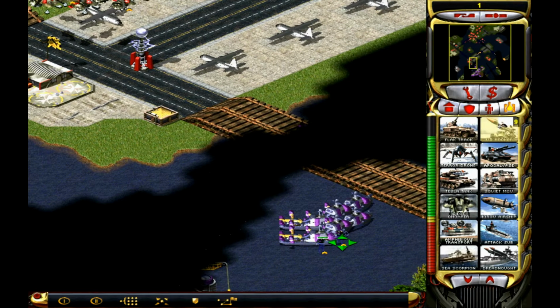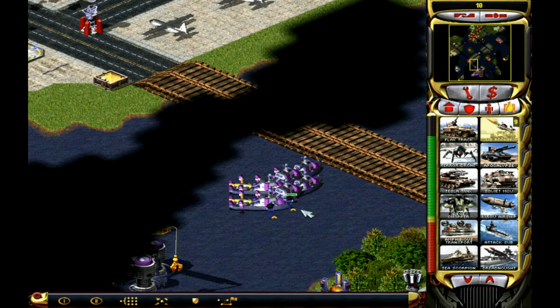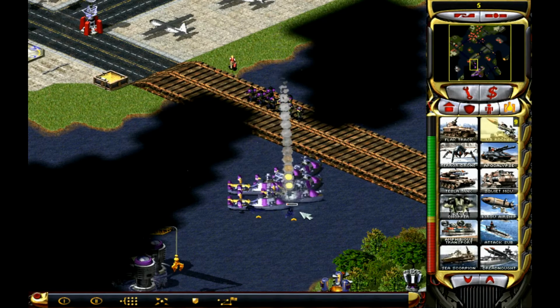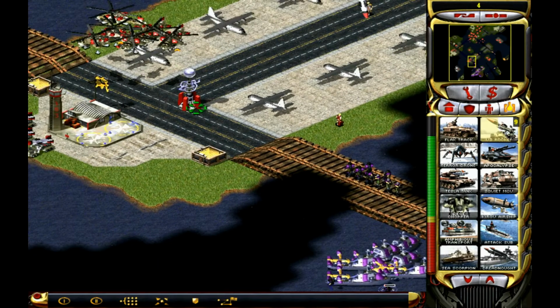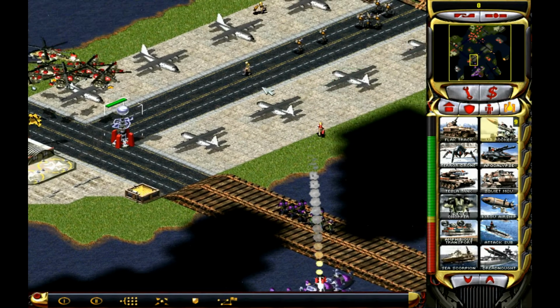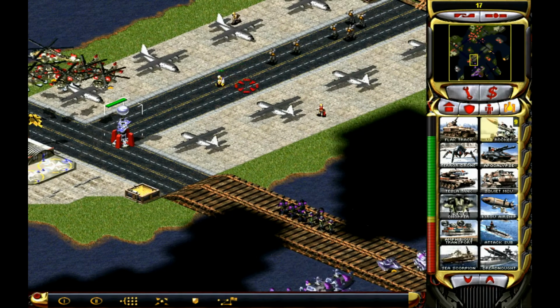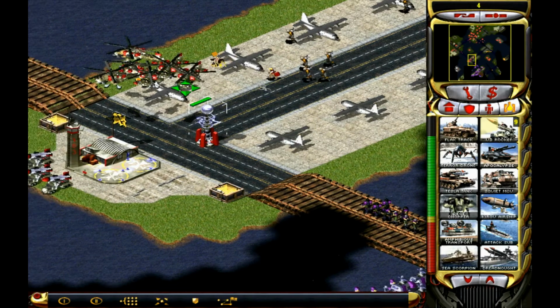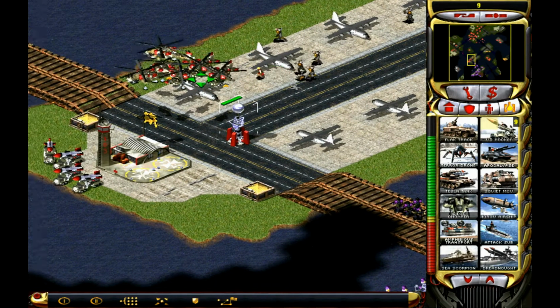Yeah, drop a V3 missile on a Navy SEAL. That's gonna hurt his head, even if he's wearing a helmet. Ready. Squish. Come on, shoot it. This guy is a high-value target.